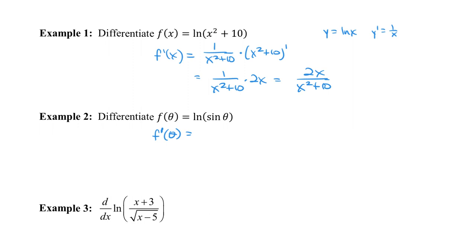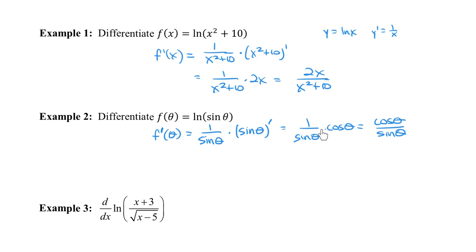Okay, hopefully you pressed pause. You said, well, the derivative of natural log is 1 over the argument, so it's going to be 1 over sine of theta. But in this case, the argument is not plain old theta, right? It's sine of theta. So the chain rule says, all right, go ahead and multiply by the derivative of that thing. That's going to be 1 over the sine of theta. The derivative of sine is cosine. So that's really just cosine of theta over sine of theta.